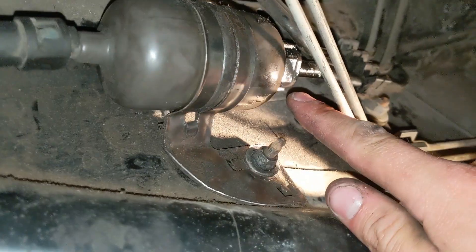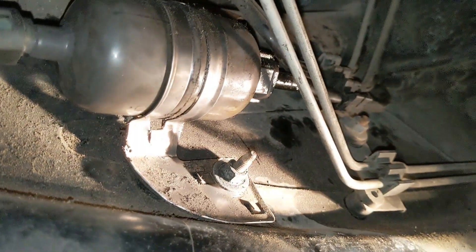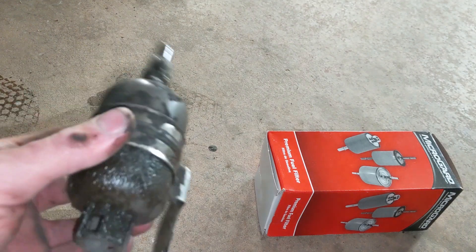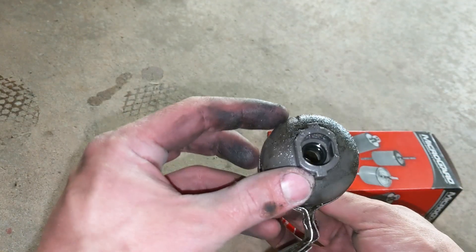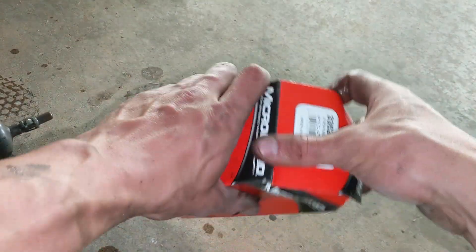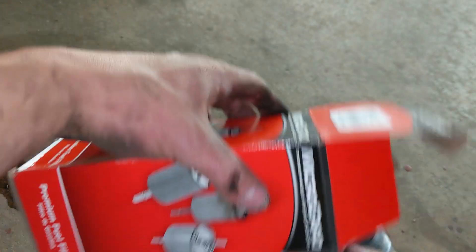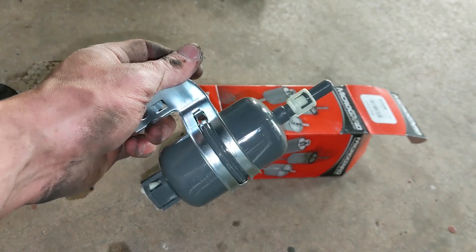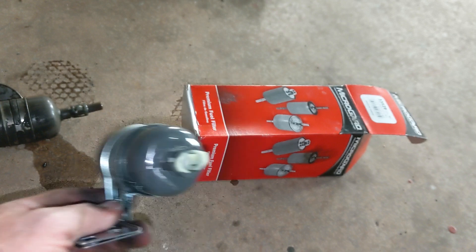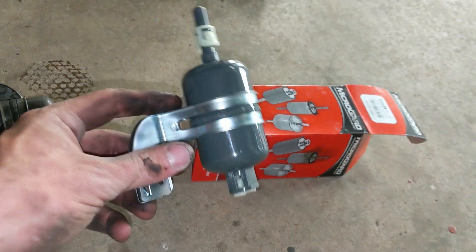There's the old torque converter — there's a nifty little cover that pops off and then three bolts that connect it. Old torque converter is off. While I'm down here I noticed the fuel filter is leaking gas, and I really don't want to light the Corvette on fire. Here's the old filter — it was definitely leaking — so new one going in, nice and shiny.